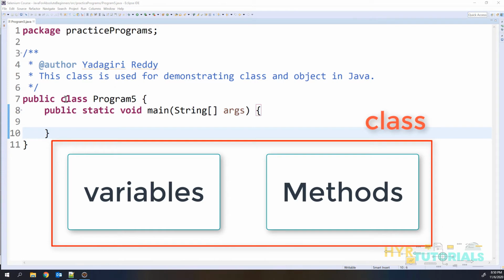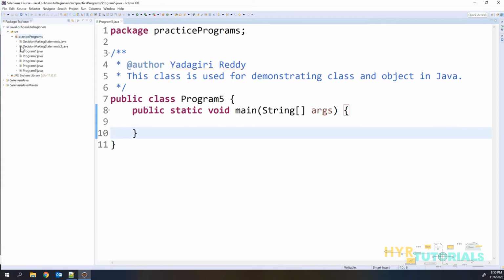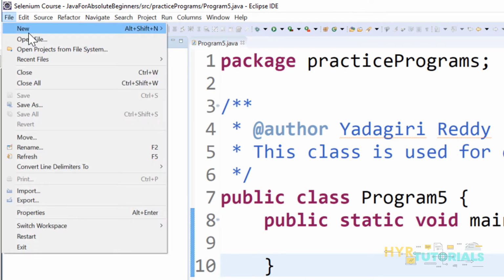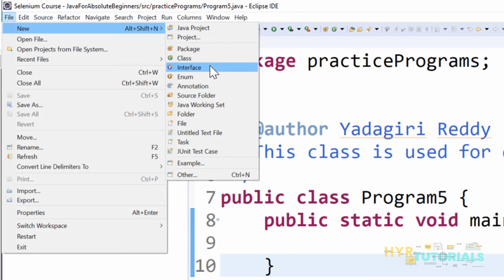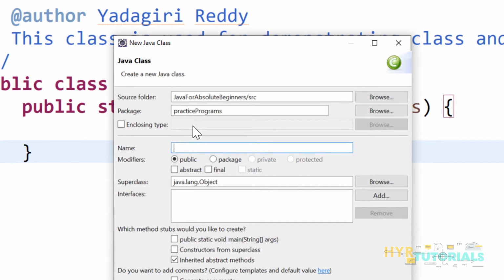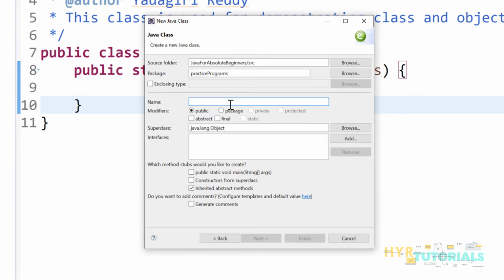Here, how do you create one class? If you want to create the class in Eclipse, first you need to create the package. After creating the package, you can select the package, go to the File menu, click on New, and create the class from here. If you don't see the class here, you can go to Other and type class here. Now you can see it is showing the class, right? Here I need to provide a class name. You need to follow the naming conventions also. Your class name's starting letter should be a capital letter. Here I will say Bike. Then I'll click on Finish.